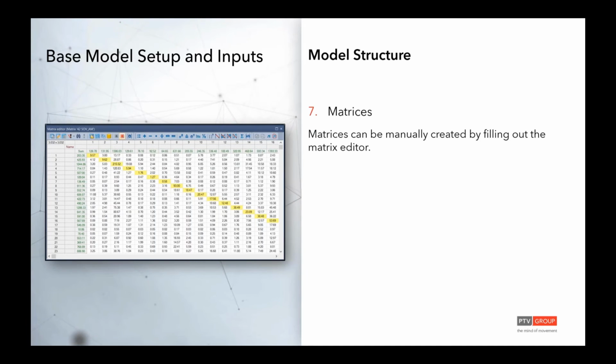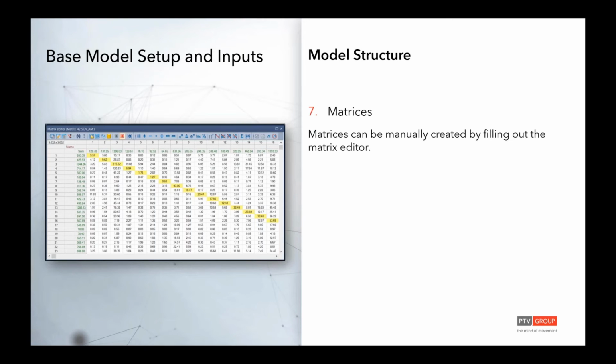Now, you can fill these in manually. You can go in and fill in these cells, but you'll notice, for example, that our matrix number 42 is 3,000 cells by 3,000 cells. So that's a huge order of magnitude, six or seven figures of cells that you don't want to edit on your own.